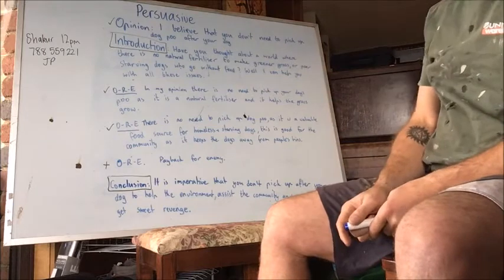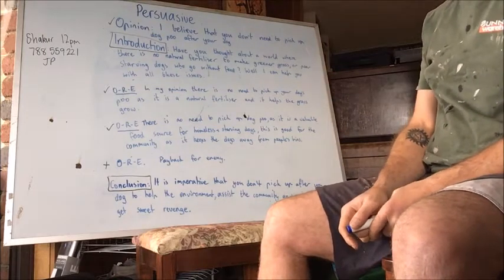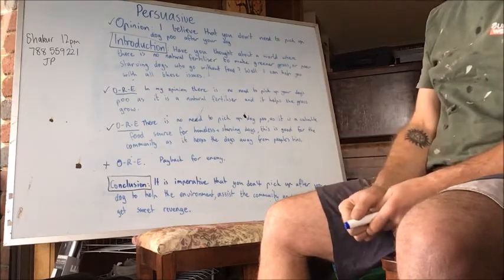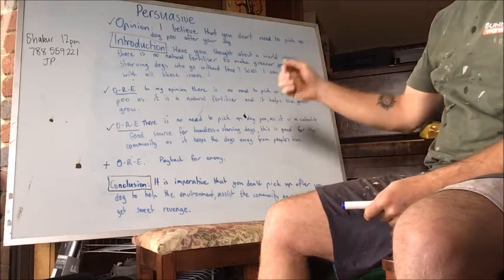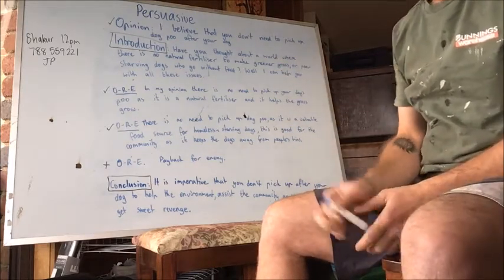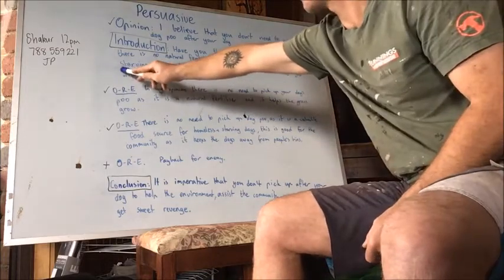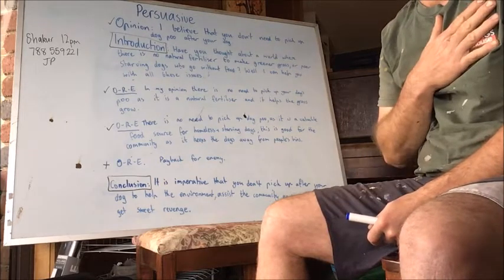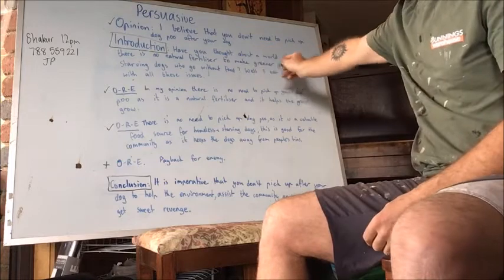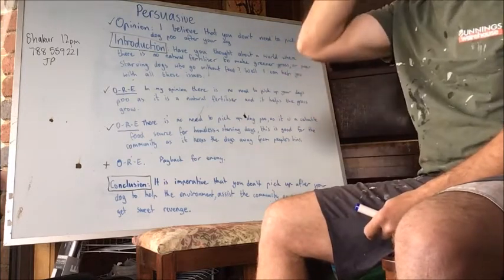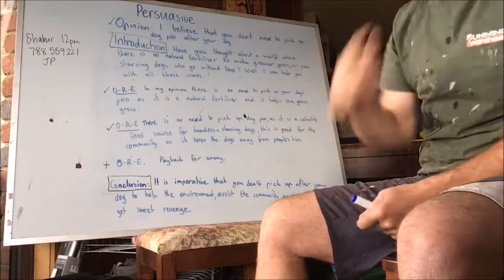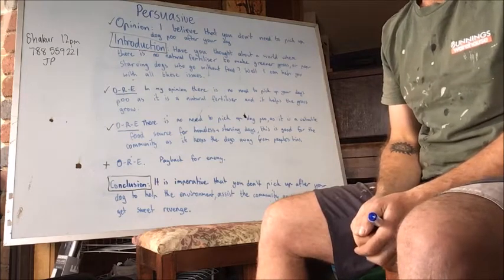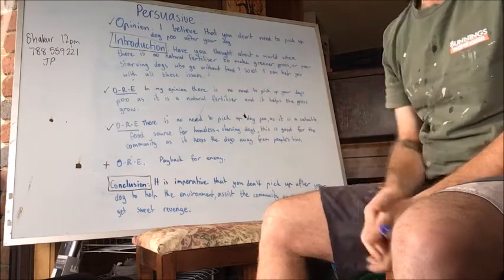Okay, so my introduction. Have you thought about a world where there is no natural fertiliser to make greener grass? Or poor, starving dogs who go without food? Well, I can help you with all these issues. So I've tried to go on the emotional. Those poor, starving dogs who go without food, and people go, oh, those poor doggies. What about a world without green grass? Oh, I couldn't imagine it. There'd be just dirt and concrete everywhere. It's horrible. So I've tried to be emotive in terms of getting people to read on. And then people go, how can I help the poor little starving dogs? And then they read on.